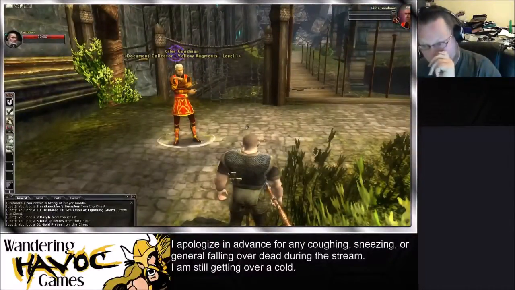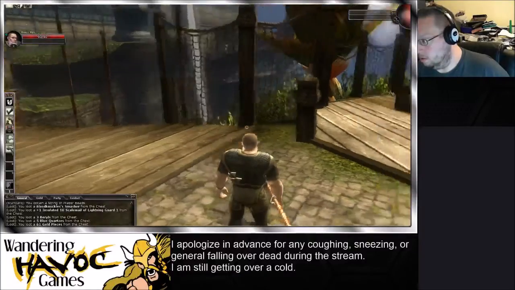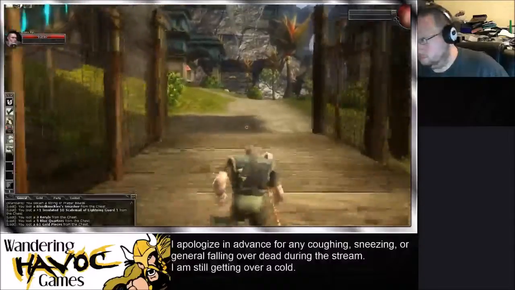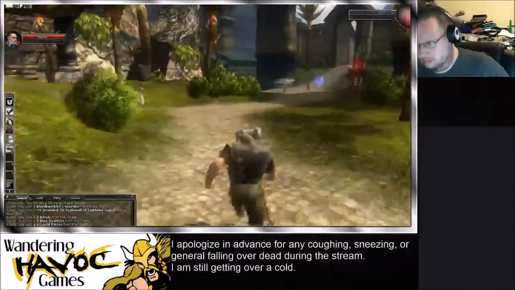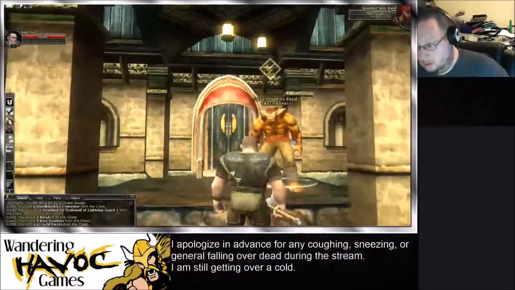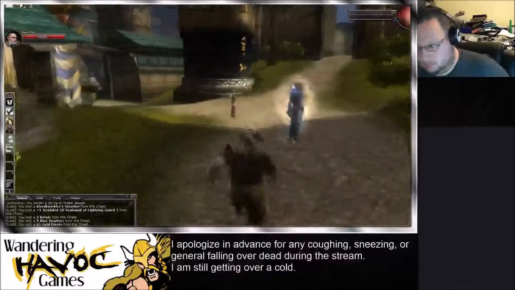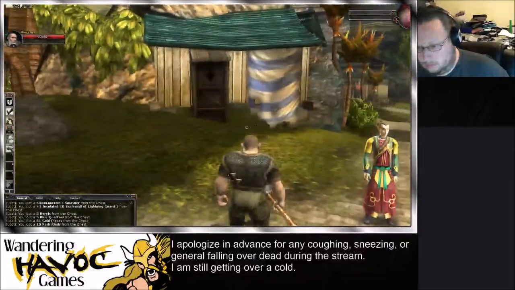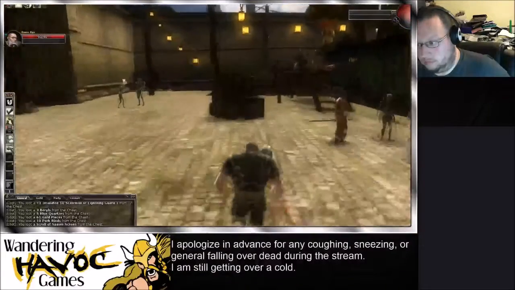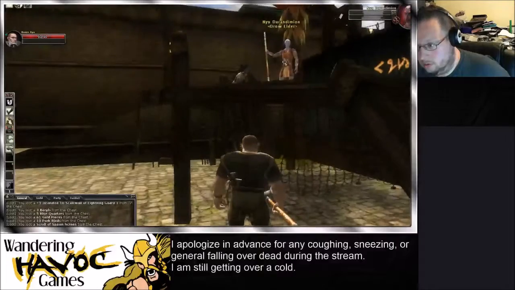Yellow augments level 1. Okay. What's that? Oh, that's the guy I was just talking to. If I can't sell stuff to anybody yet. Auctioneer? That looks like an outhouse. Guards, peoples. Drow Elder.